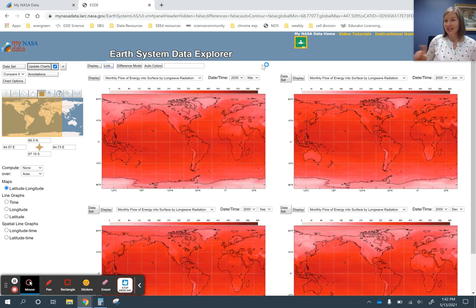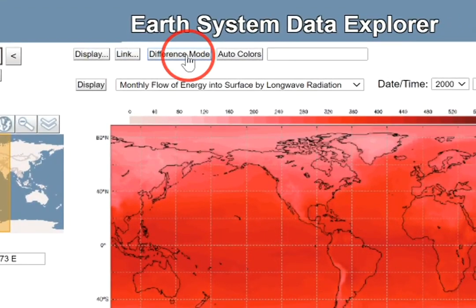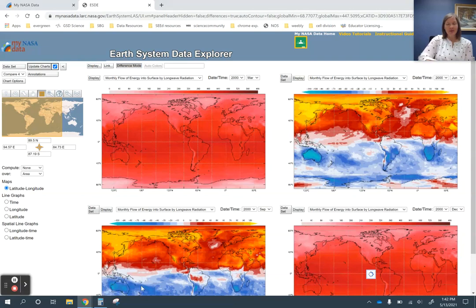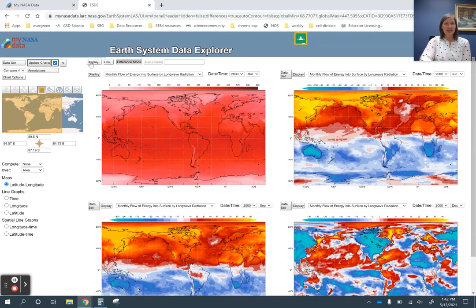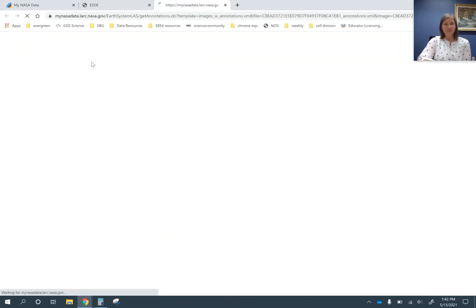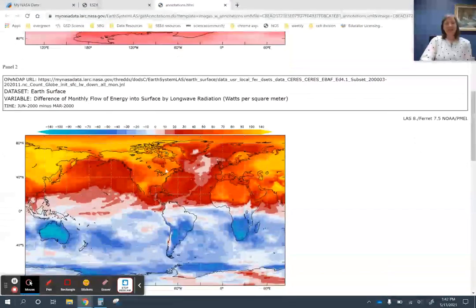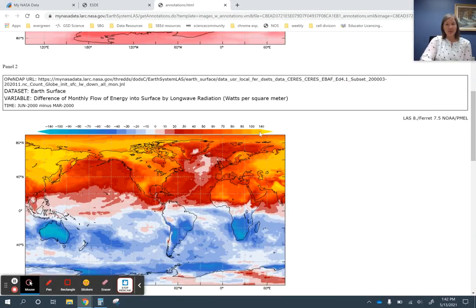Another option, if you are looking at differences in time, you can also use this difference mode. Oh, maybe it's going to do all three. Sometimes it'll only do two, but this tool will actually show you the difference. So when you open these up, you can see here's my first map, and then these, so you can see the key a little bit better.